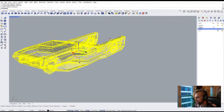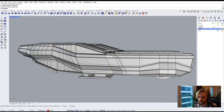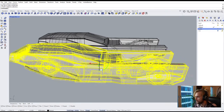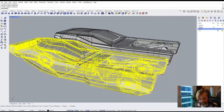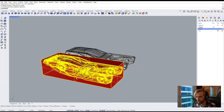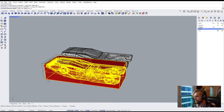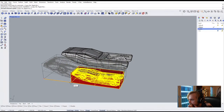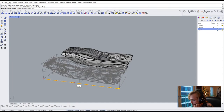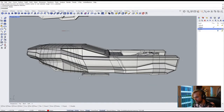So I will just make a copy of it right here. What I like to do is scale it down to size before I get it into a slicer. I'll select my copy, create a bounding box around it, and I will be printing it out with a pretty small resin-based 3D printer. So let me scale. I don't know, what's the size that we want? I think like 120 millimeters, something like that. That should do the trick.